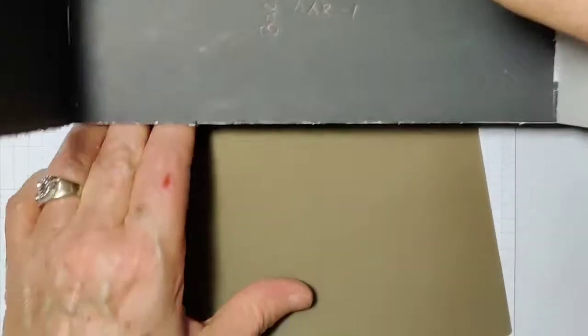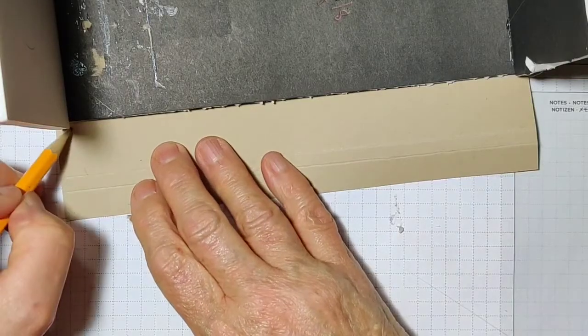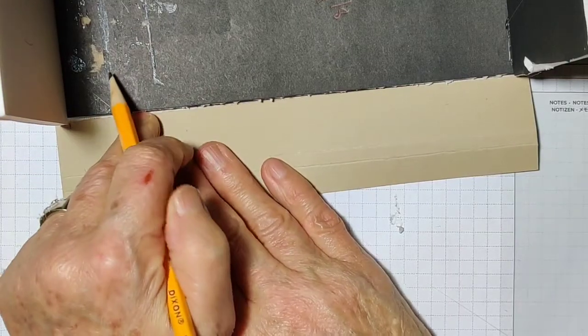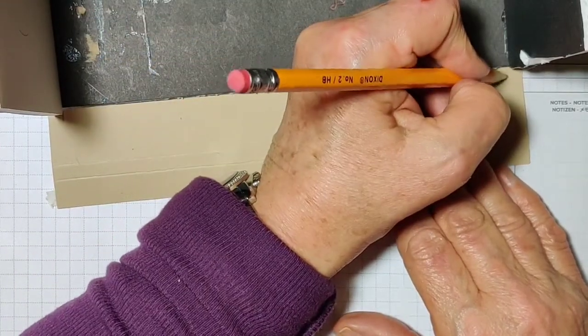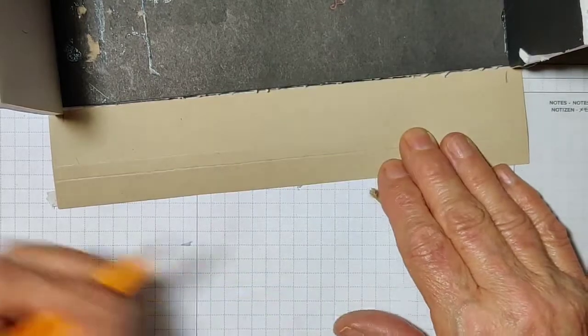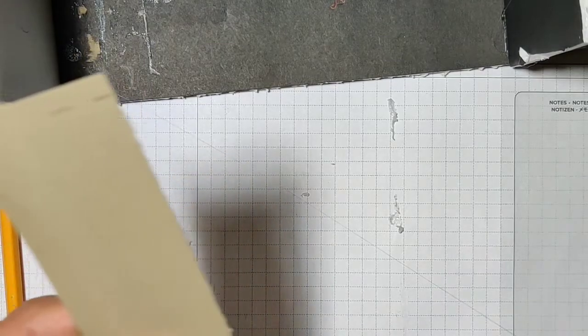Now, we won't put the other side on just yet. First, we're going to go ahead and put this on there. As you notice, I have these spots here. That's because I forgot about this when I got started. So this, I'm going to go ahead and trim that much off each end. Maybe a little bit more, just so it'll fit in there good.